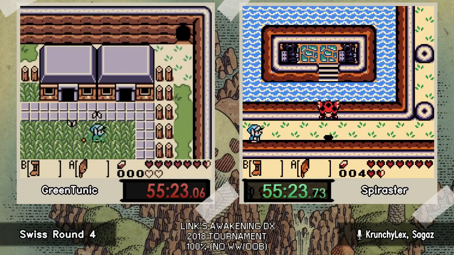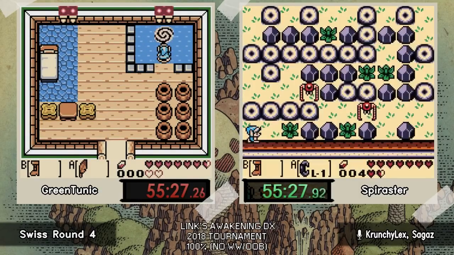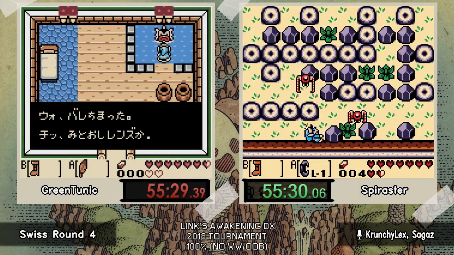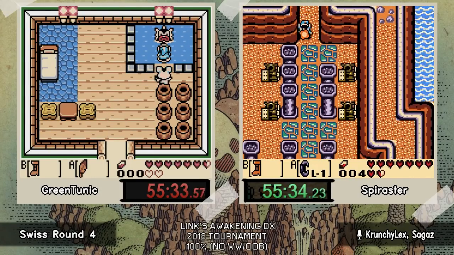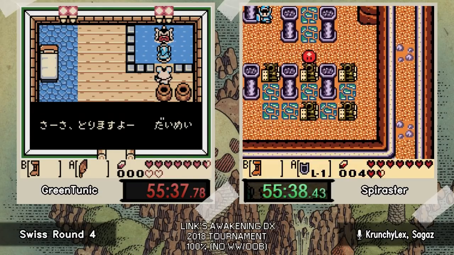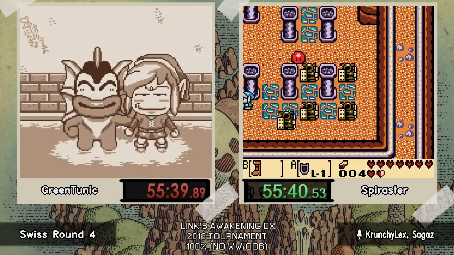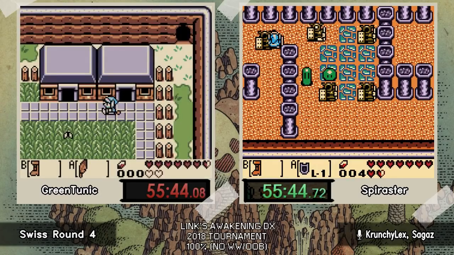So, Spiraster got the rolling, not GT, on the Zora picture. It's just a little glitchy sprite when you jump. It's cool. Spiraster going to Armos Maze, which is not that difficult a maze, but there are armors that block you, so you have to bump them.